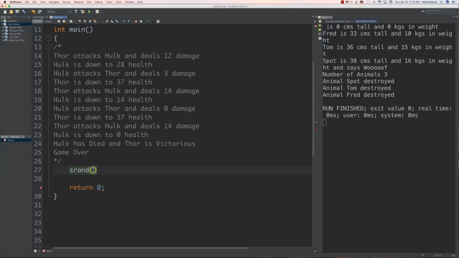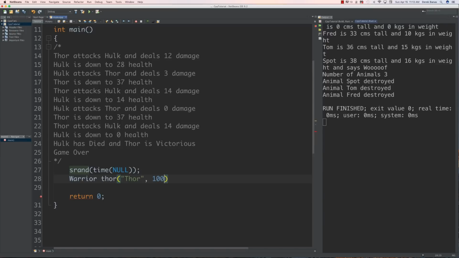Now, anytime we're doing something like this in which a bunch of random things are going to be happening, it's probably going to be a good idea to use random number generators. And here I want to seed my random number generator. Then we're going to have a warrior object, and it's going to be something like Thor, and Thor is going to be receiving the name Thor.